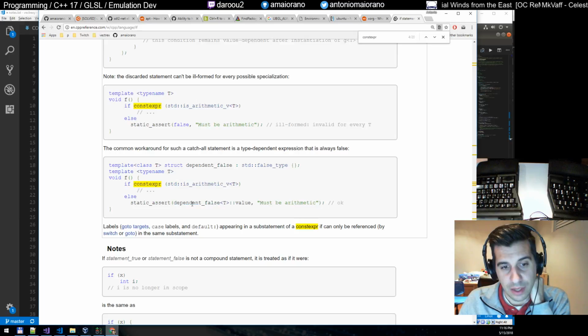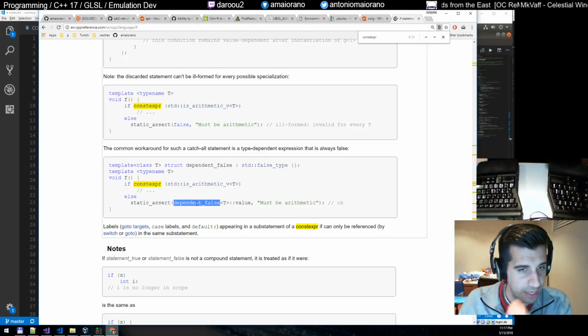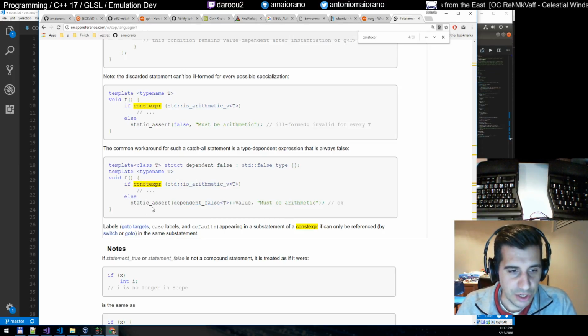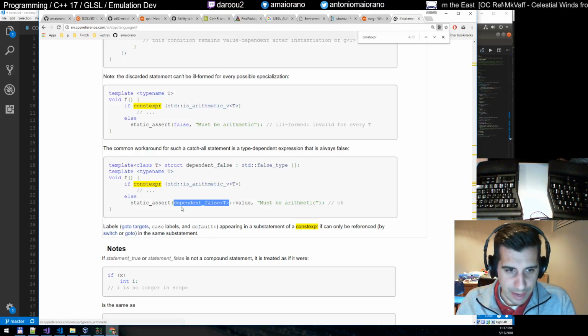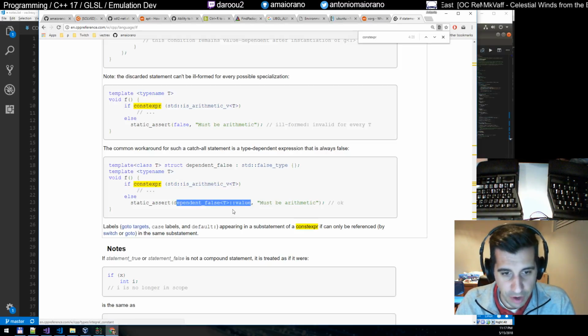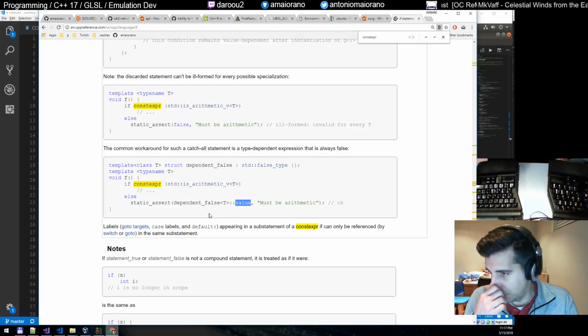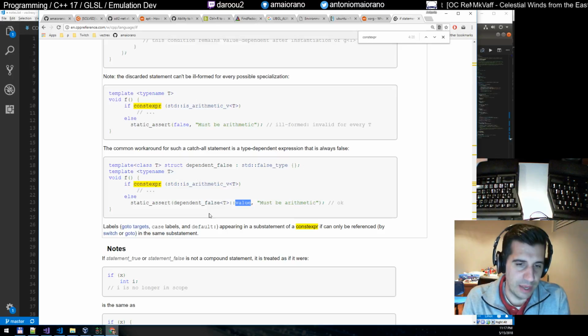The compiler won't bother to expand this type, but it's validly formed. It's not ill-formed, so it'll say, okay, that's good. If ever it's not an arithmetic type, then it will have to expand this, because this else branch will become the true branch, and it will go ahead and expand this, and in this case it'll just return false, and we'll get the static assert. So that's kind of the trick behind this.